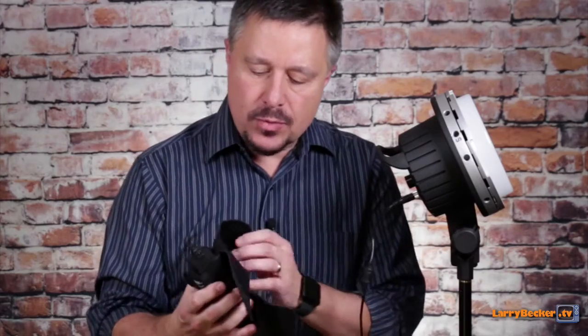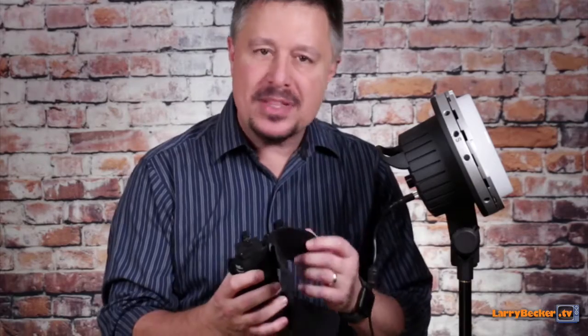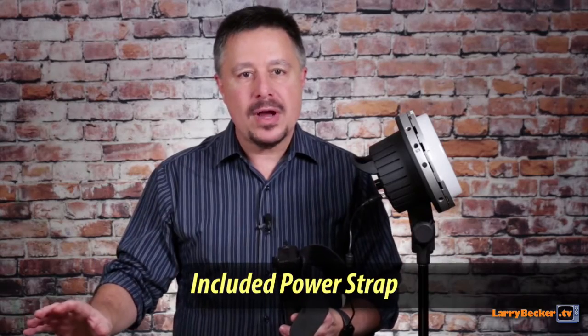The Solix actually comes with a zippered travel case — it's padded and it was really easy to take everything out and set it up, and also really easy to pack everything away. There's only one thing in this whole kit that I couldn't just plug in, turn on, and figure out right away, and I hate to admit it, but it's the power strap. This is the power brick — every light setup that plugs into AC has something like this. But what's really nice is you can strap it onto any light stand and just leave it on there permanently. I pack it away in the bag whenever I'm traveling — no problems at all.